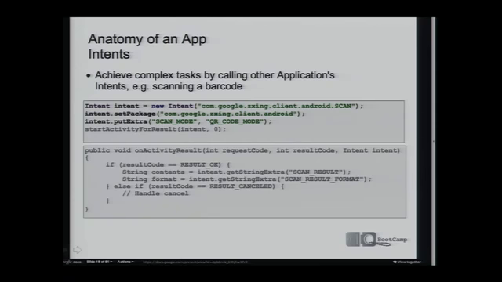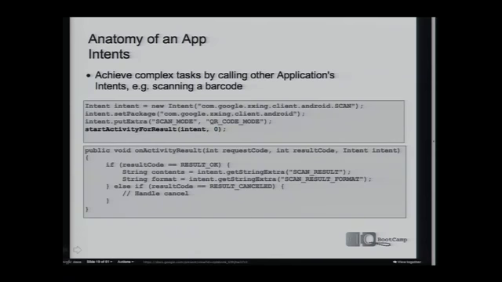So when we create the intent, we know exactly the action we're trying to perform, so this Android.scan action. And we set the package which we know will perform it. We can then send some extra metadata. So we're saying here that we want to do a QR code type scan. We then do a call to start activity for result, passing in that information we just set up. So what this does is it's going to start a component written in an entirely separate application and run it.